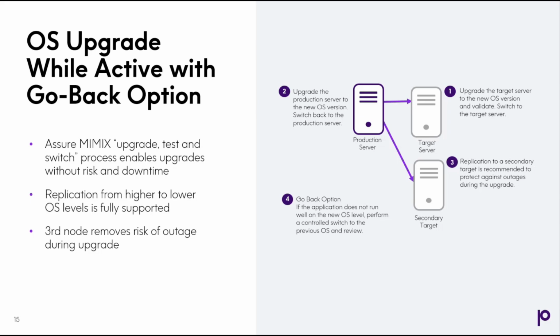Okay, let's go to number two. After that week, you'll schedule a planned switch. You'll do a controlled shutdown on the production and you'll come up on the target. So now you're on production here. Now you're going to come over here. You can sit there and run a week. You should run another week. So run a week on this server and you're going higher to lower. So you're going 7.6 to 7.5, and that's okay to do. And we support that, by the way.